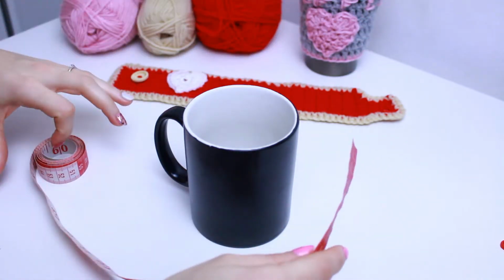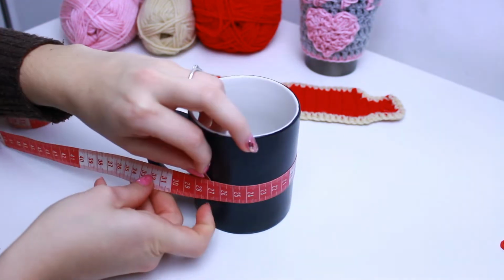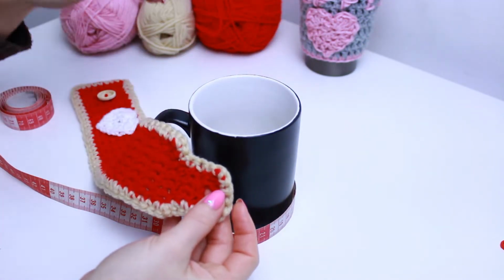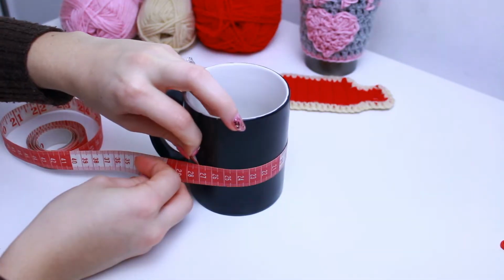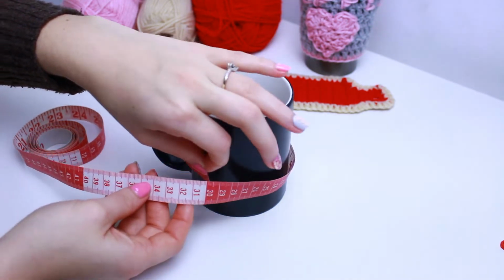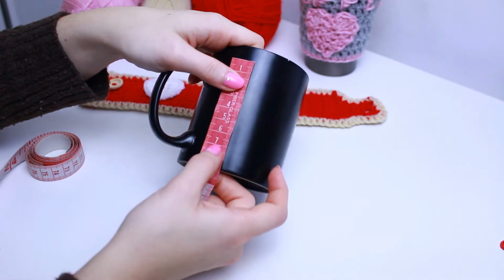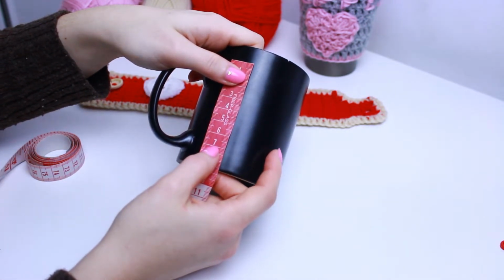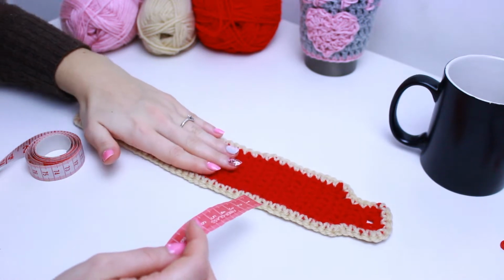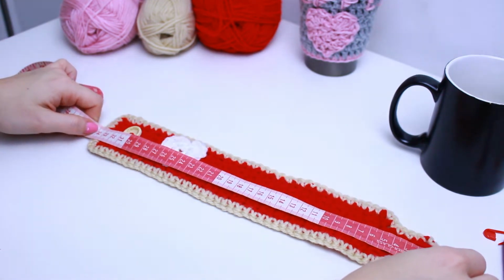But if you guys want to measure, the first thing that you're going to measure is around the mug, like this. And then you just want to add a few centimeters so you can create this little part right here for the button. Okay, so mine is around 27 centimeters, and then you want to add 7 centimeters on that, so that's going to be 34. So once you know the length, you want to measure how wide you want the mug cozy. So you're just going to be measuring like this, and then you just choose how wide you want. So I'm going to be choosing 7 centimeters for my house mug. So it's 7 centimeters wide, and for the length is 34 centimeters.